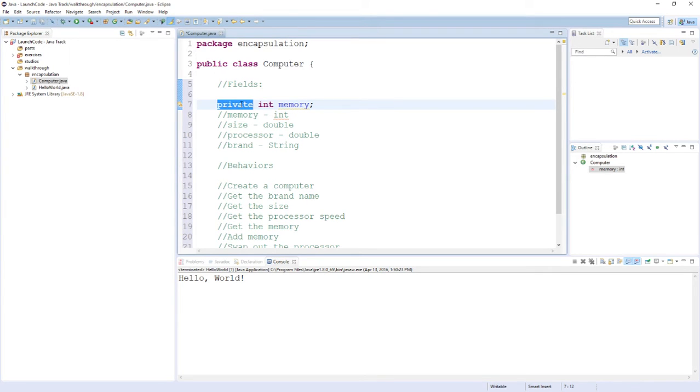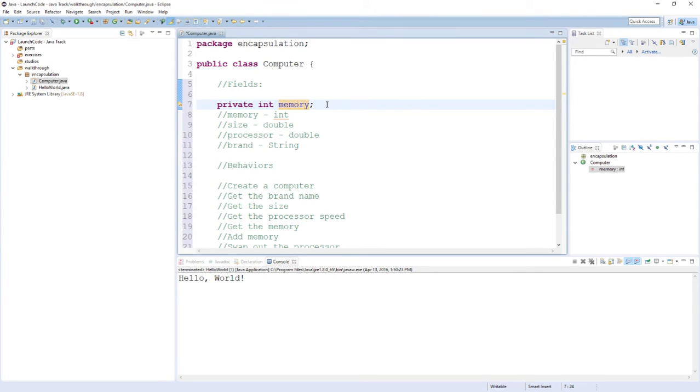If we do need it to be exposed to the outside world, then we can use our behaviors to control access to these fields. And you see that we actually have some behaviors down here that are going to control our access to the different fields. We'll see those later when we actually implement the behaviors of our class. The next value, of course, is the data type, and then finally the name of the field that we are implementing.